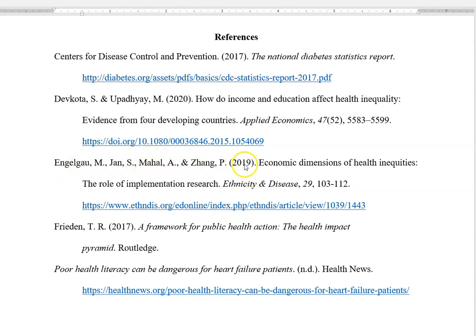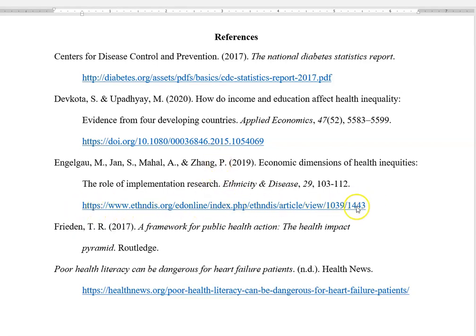You're going to put the authors, the date, and the title of the article in sentence case, except for the little exception after the colon. And then you're going to give the title of the journal in title case, italicized. The volume is 29. There was no issue number, so you just skip it. And then the page numbers, because they actually gave page numbers even though it was on a website, because there are also some printed versions, but this is where it's from.